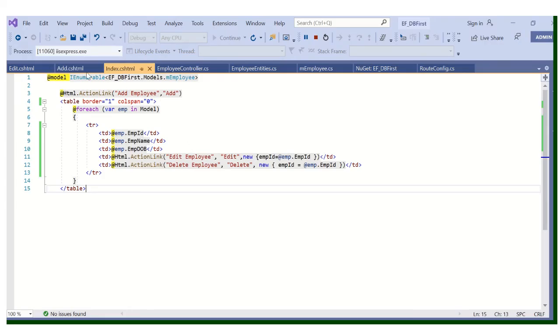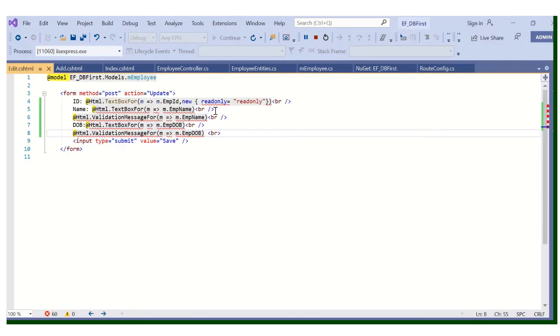Now I am going to run this again, to show you that the employee ID text box will be read only, meaning you cannot change anything during execution. I put it here as read only, this one.